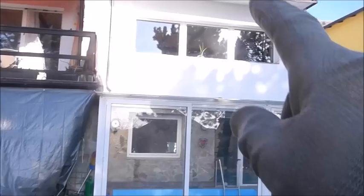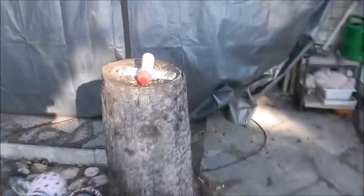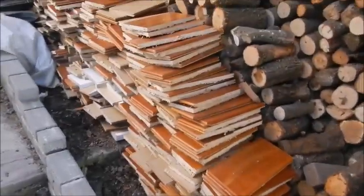Here's the next project after working inside. All those panels that we took off the wall in the main room, I threw them over here, carried them around there, up there, and I cut them all so we can use them for firewood, and I'll show you. Jesse and Alice came out, carried it all up and stacked it all there, look. So quite a bit of burning wood there, and that will help us get through the winter.